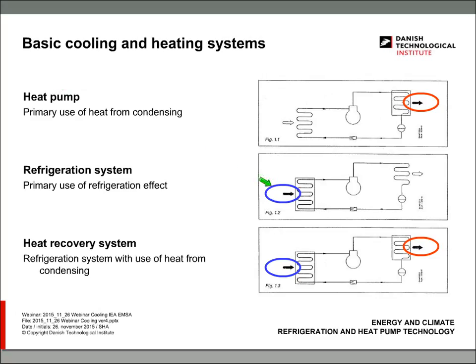If it's the cooling on the low pressure side, on the evaporator side, then we call it just a refrigeration system. And what is of course the best is that you have a demand for both cooling and heating, and you actually have the same demand at the same time. Then you can call it a heat recovery or an energy system. So that's of course the very best if you can do that, and it's done more and more in real life.